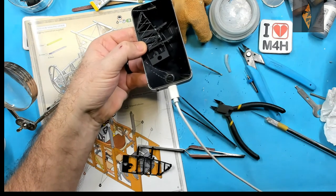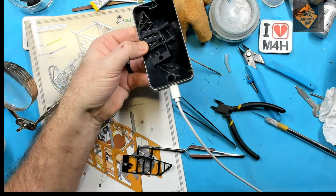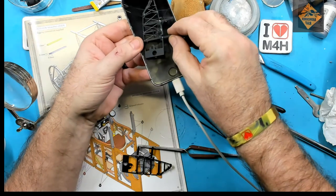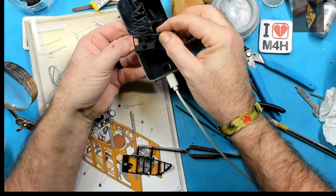Using my phone, you can just about see the rigging lines and how well they've come out. Oh, I'm really chuffed with this. Well, there's the sidewalls of the office all rigged. So this seems like a good place to end episode 4.